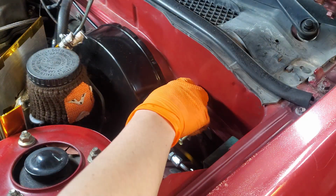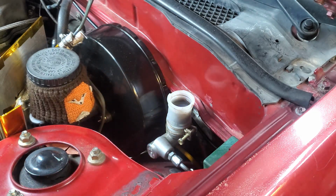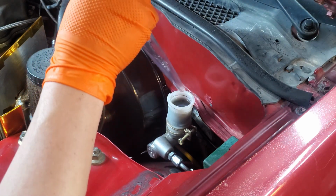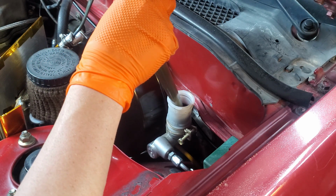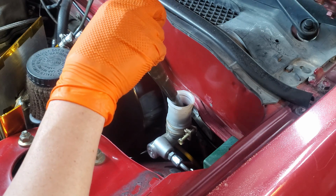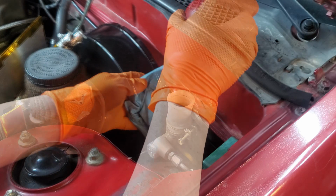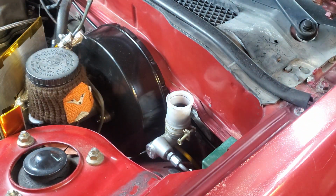Gonna try and mitigate some mess here by getting our mother's turkey baster. Not really, it is a turkey baster, but I'm gonna go ahead and get some of this brake fluid out of this reservoir before we undo any of these fittings. You want to try and keep this brake fluid away from your paint and your frame rails.